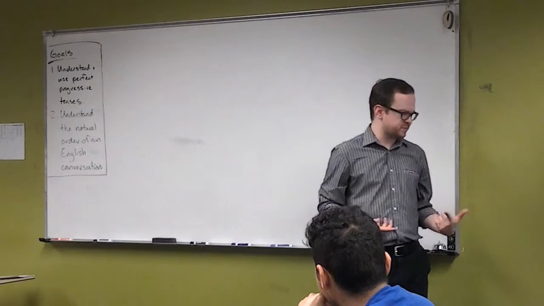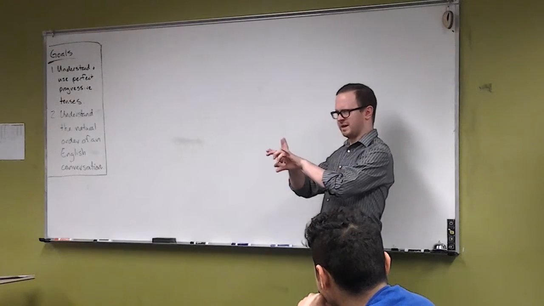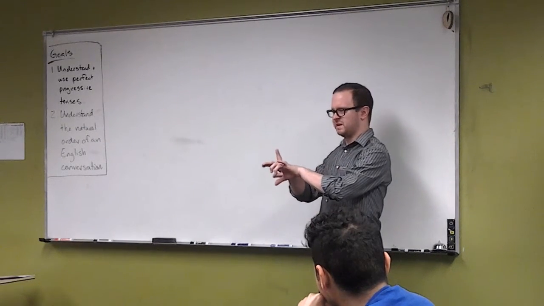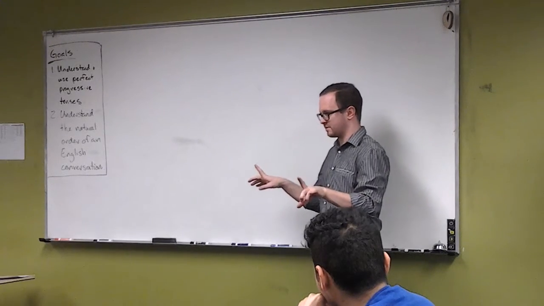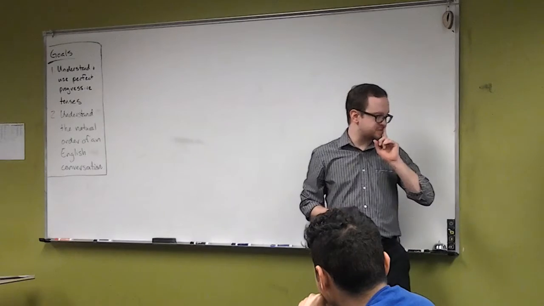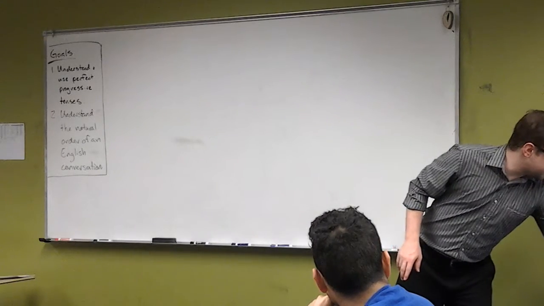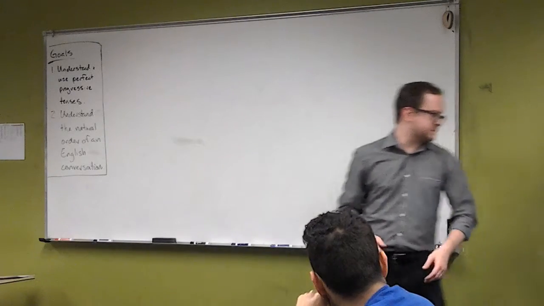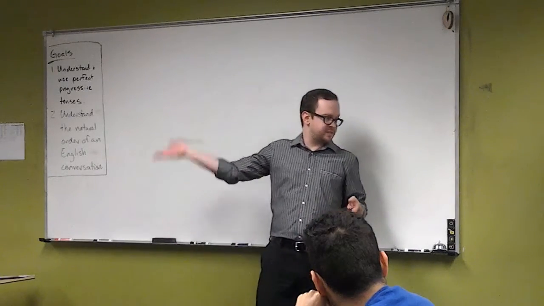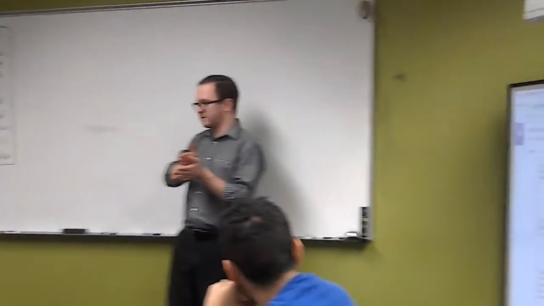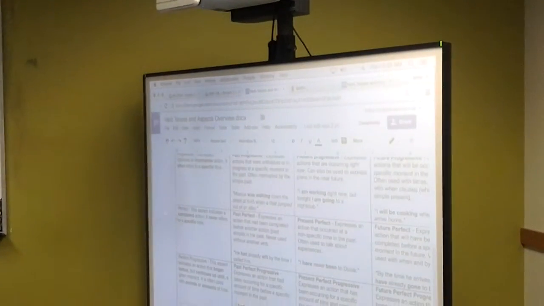Okay? So perfect progressive kind of puts those two together, and it doesn't immediately make sense because we've looked at them as two different things. But you can see here that perfect progressive indicates an action that began before a certain moment, but that is continuing until the moment. Okay, so these are actions that are not finished.